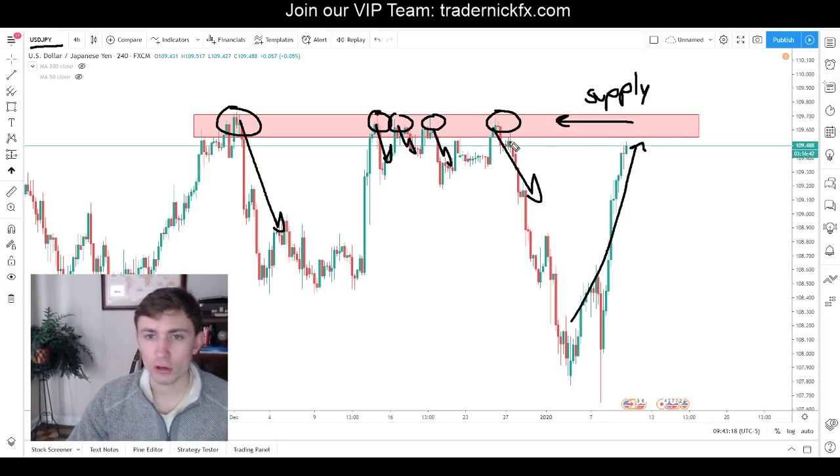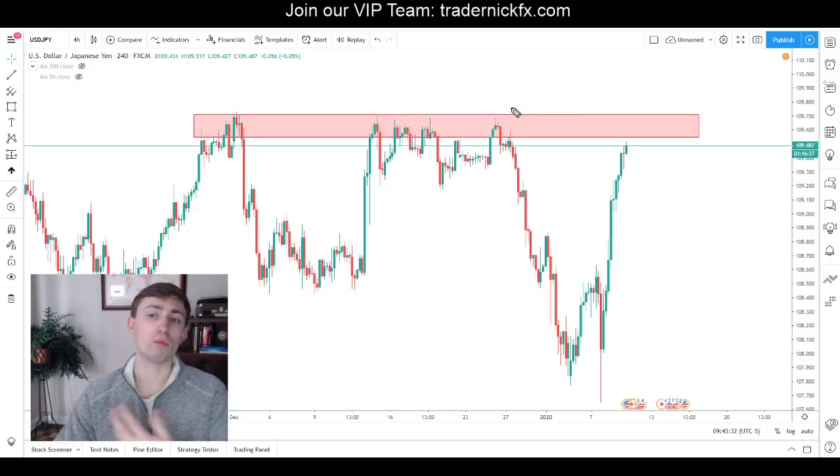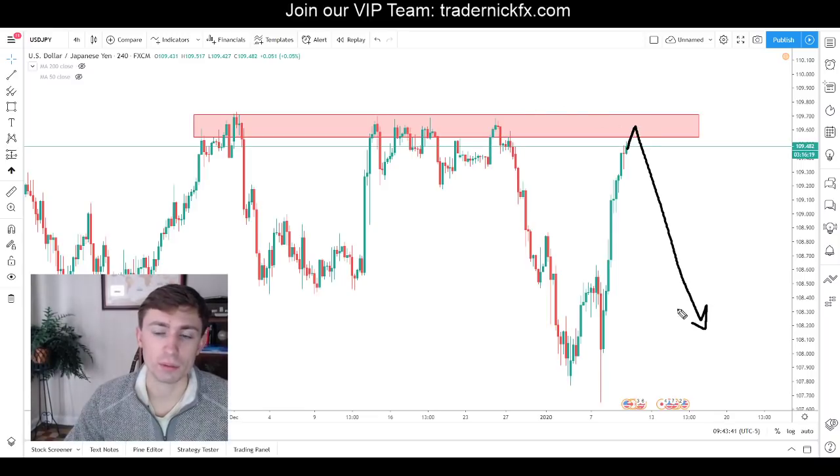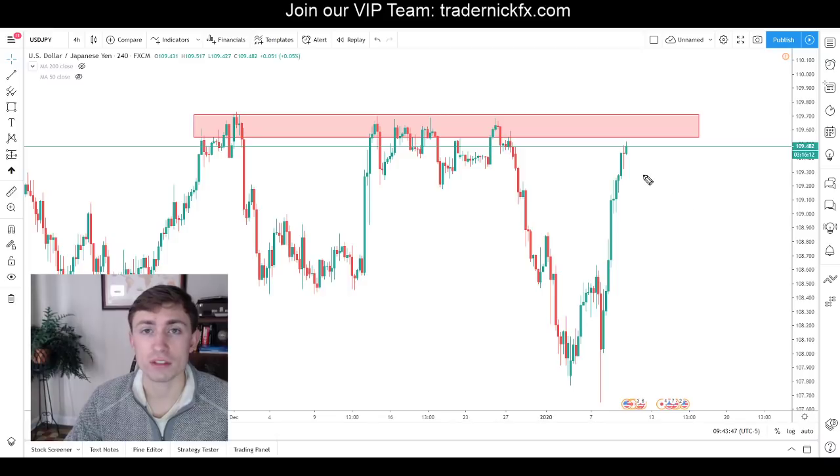Well, sellers overall pushed the market down quite a bit, but now we've seen a very strong push by buyers. And now we're coming into a very interesting area here on the 4-hour chart, which historically acted as a resistance level. So what does that mean about what's going to happen next? Well, it doesn't guarantee anything about what's going to happen. Sometimes people will say, oh, it's coming into this level, 100% it's going down. I'm going to put all my money on this and get rich if it goes down, right? That's not how I would personally approach the market.